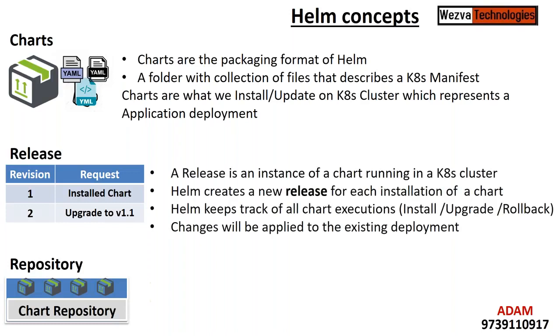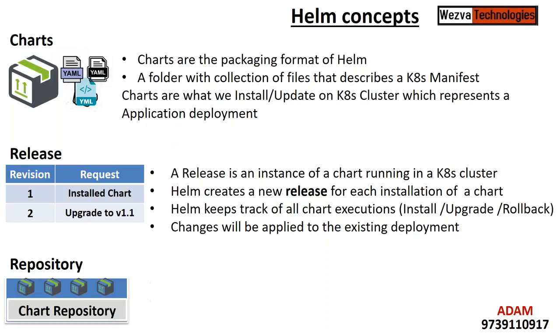Now, there is another term called a release. So once again, it might be a little confusing. Don't confuse the word release with the generic software release. Okay. So in terms of Helm, what do we mean by release? If you have a particular chart which defines all the components that will get installed in your cluster, and you install that chart in your cluster, that instance which is running is what we call a release in Helm.